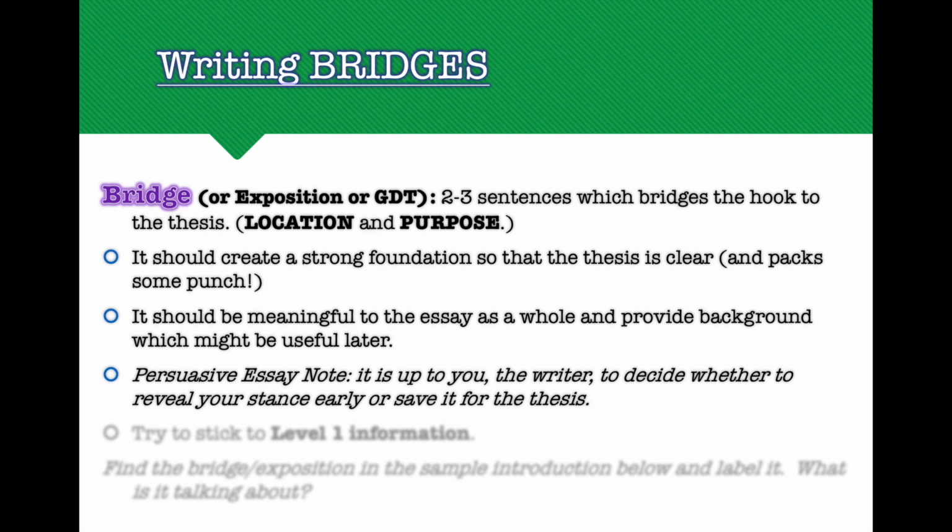One of the things that gets students a little sidetracked is that they get away from level 1 information in a bridge, and with younger writers, and I'd recommend this to older writers too, I would stick to level 1 information. Don't try to analyze, don't try to do too much in your bridge, just give background information, level 1 information. Sticking to that really does help, and it helps your reader out, because if you try to get too complex too early in your essay, your reader is going to feel very overwhelmed.